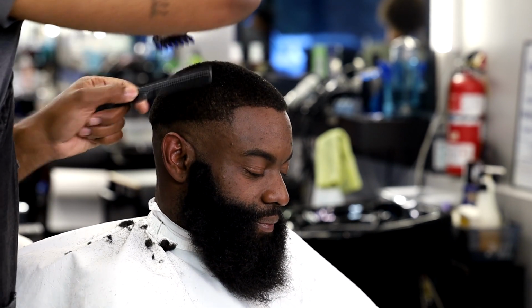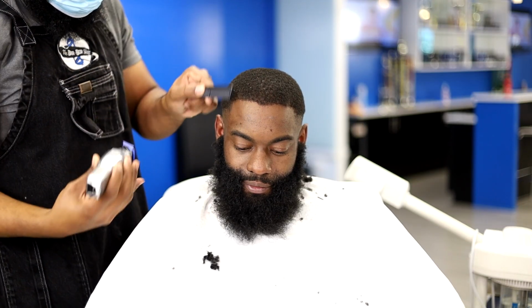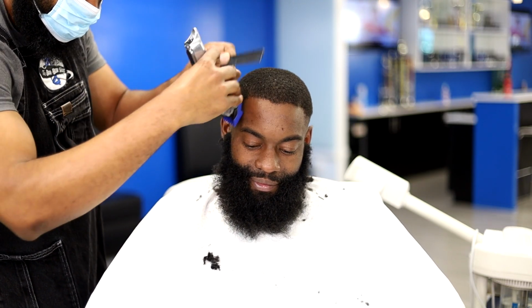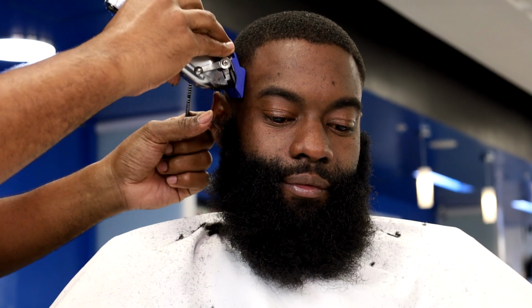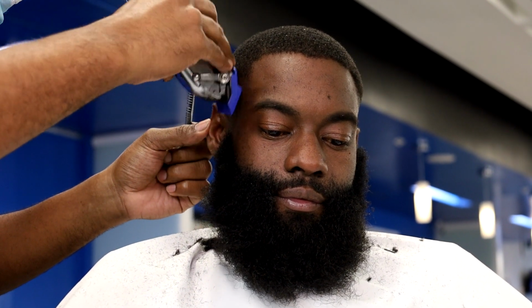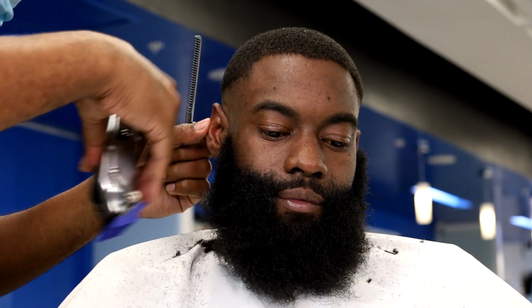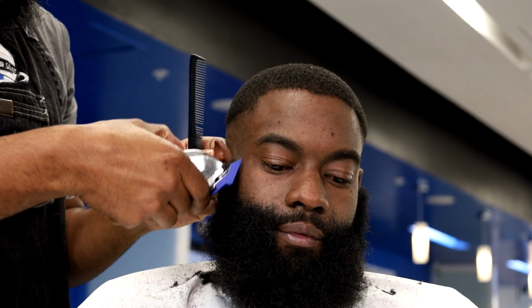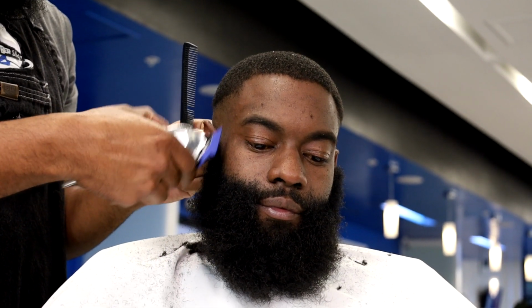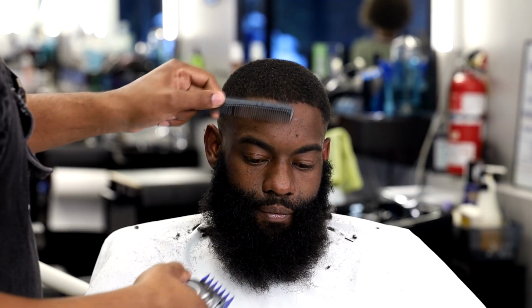I'm in his whirl area. Here you have to be really careful. I always like to go against the grain with the large guard, like I said, so I can get a better view of how this thing flows. I'm going to take that same 1.5 and start the process of sculpting his beard. As you saw, I did a C stroke down and I'm going to come back up the opposite way and create a little C stroke there.